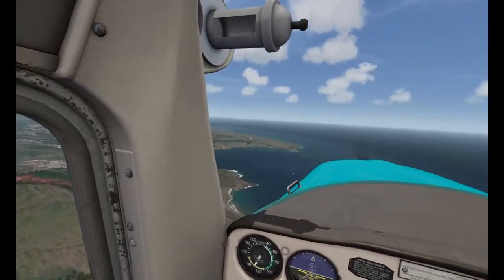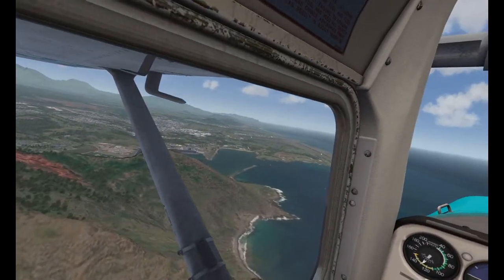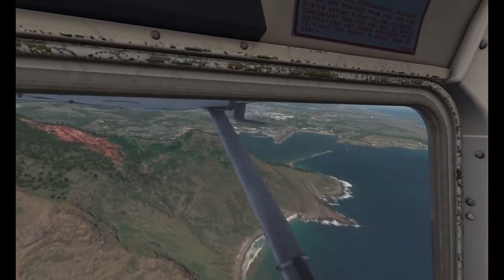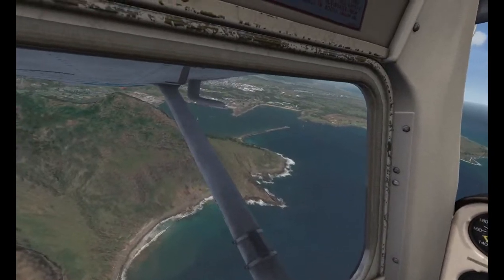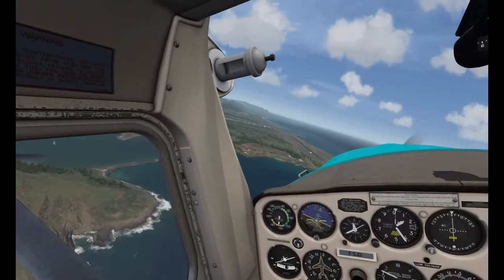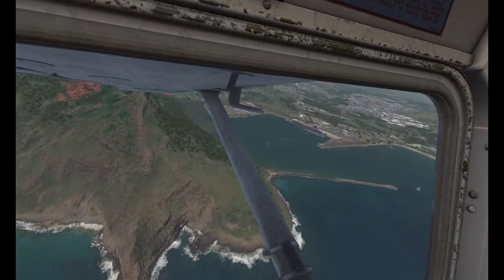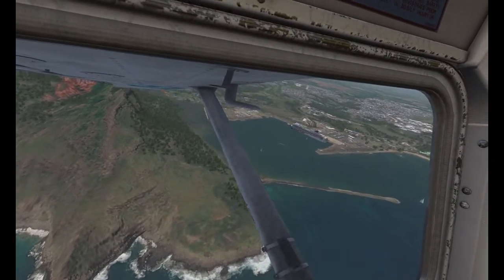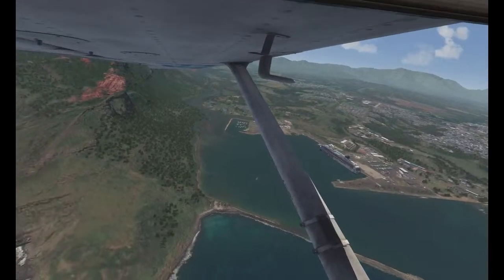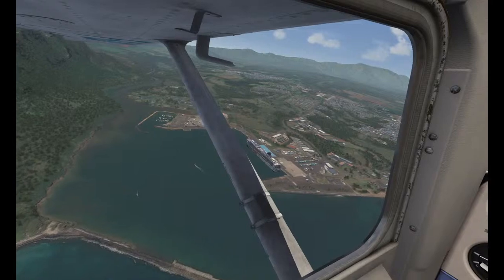Here we've got some sailing boats in the harbour and they are all moving, which is quite strange to see in this sim. We've got a huge ship there — I wonder if that's more of a static model. You can see that sailing boat is moving, which just shows you that you can do this in Aerofly. That is a huge ship!